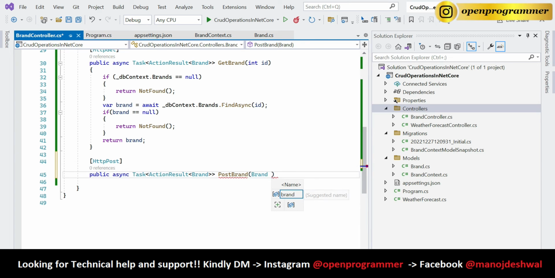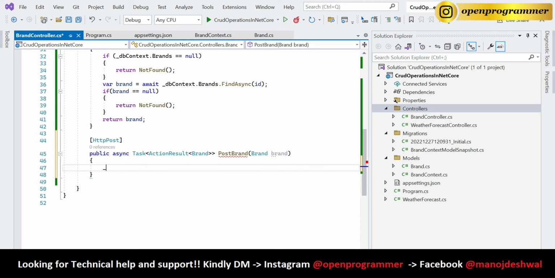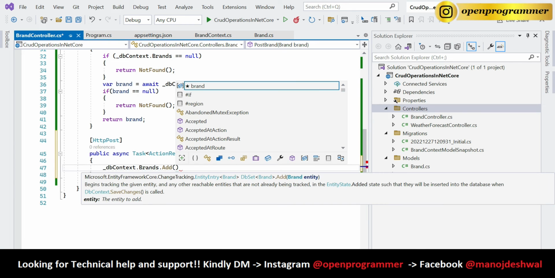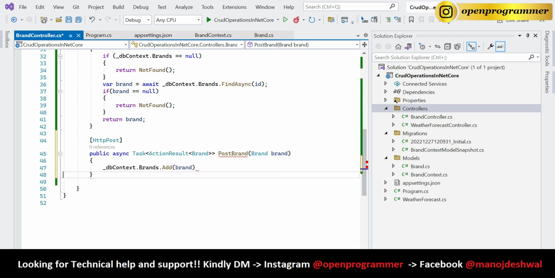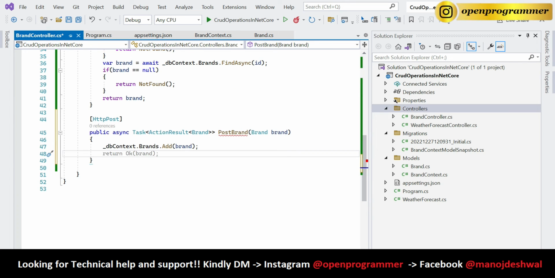So brand, and here db context dot brands dot add the object of our brand class, which we are getting from the front end. It could be your React.js, it could be your AngularJS, or it could be your MVC.